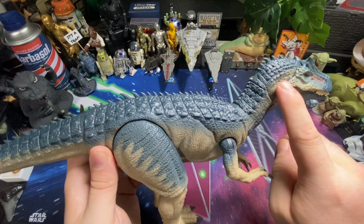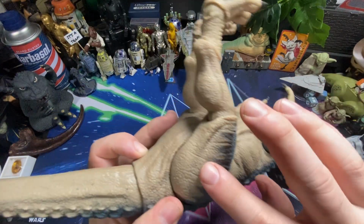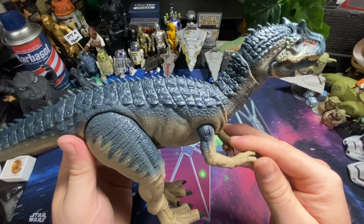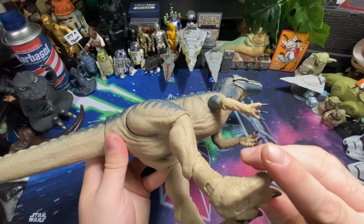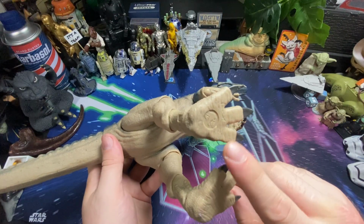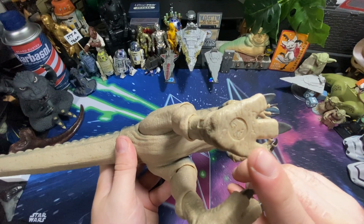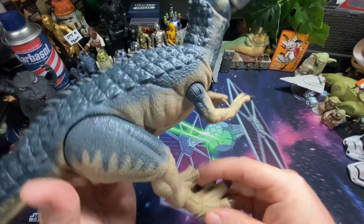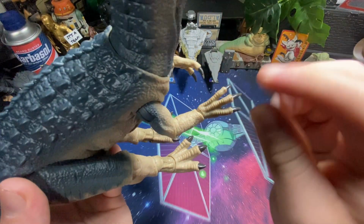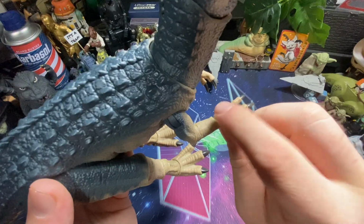You do have some of that showing right here on the side, on both sides, which is pretty cool. You do have some striping as well, like tiger striping a little bit on the thighs. Under the belly, you do have some nice wrinkle details. The feet have nice wrinkle details as well. I don't know if you can pick that up. There you go. It does have the Jurassic Park logo as well. Claws are really nice as well. The hands, the sculpt on those is pretty nice. Nice little skelly wrinkles as well.